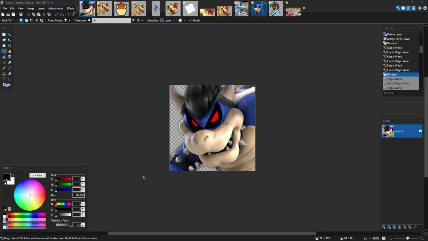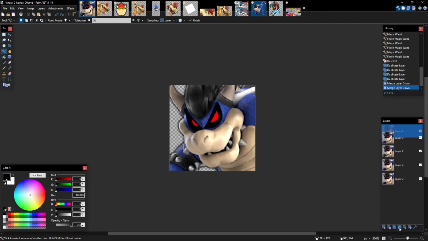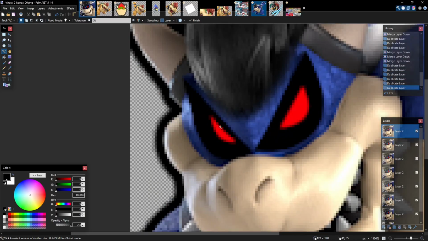Something I should mention, when you're working on any of your UI files, especially Kara 4, Kara 1, Kara 0, and Kara 3, what I would like all of you to do is to avoid any dead pixels around the image. What you could do is duplicate your image several times to make sure it doesn't have any dead pixels, as you can see right here.